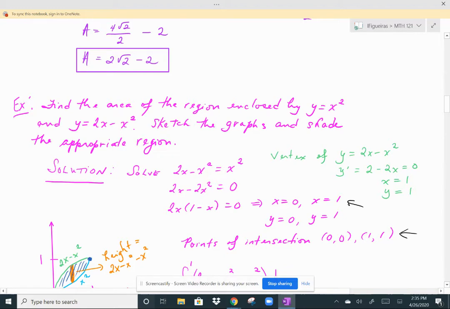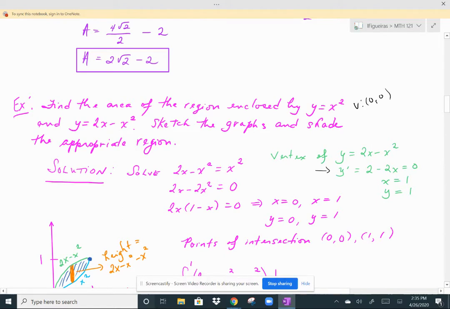So when we graph this, you're going to want to pay attention to the types of graphs that these are. Since they're both quadratic equations, you should figure out what the vertex is for each of them. So for x squared, the vertex is (0, 0). So we've graphed that one just a few minutes ago. And for 2x minus x squared, well, I did it here on the side in green. I used the derivative to do that.